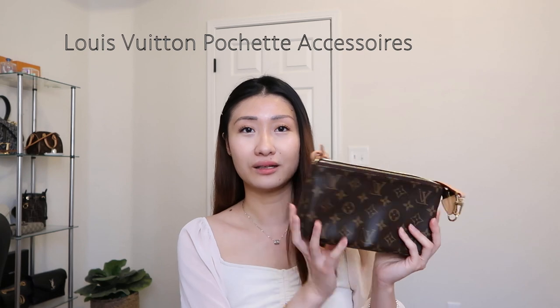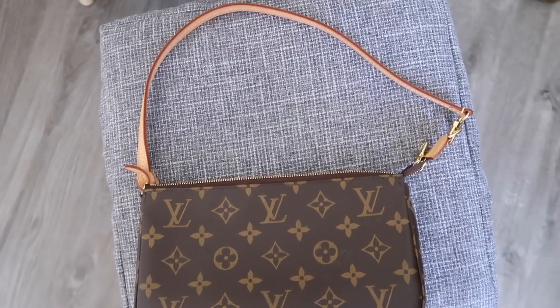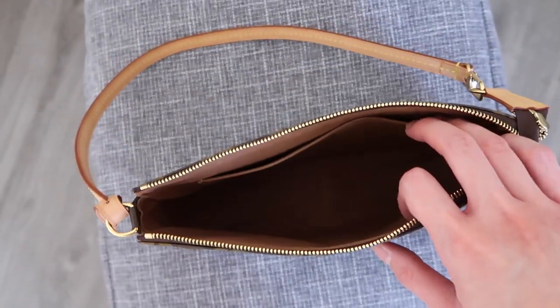So the first bag I want to share is the Louis Vuitton Pochette Accessoire. I love this bag. This is my currently most-worn bag. It's just like this perfect summer and spring piece, because now that we're not wearing jackets or anything, it's so easy to just throw on this little cute bag and it fits all of my essentials. It's a very comfortable bag to wear — I'm just so mindless about it. It fits so well on my shoulders. I'm doing all of these huge movements and this bag just won't fall off, which is perfect.